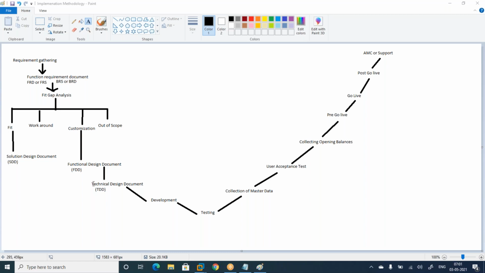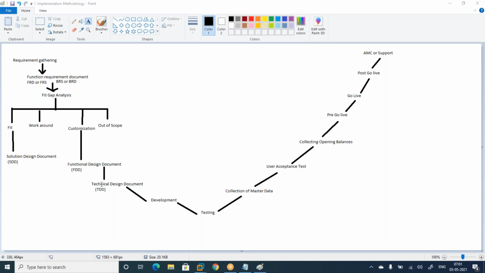We'll discuss. Next one is the functional technical design document. Technical design document means, if the technical consultant wants to make changes inside, one is any fields that should be added. How many fields do I need to add? How many tables do I need to add? How many stored procedures do I need to create?